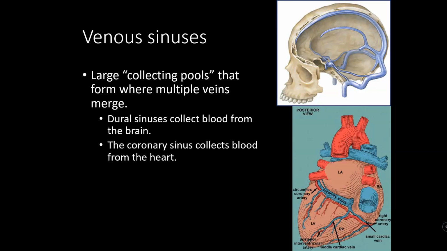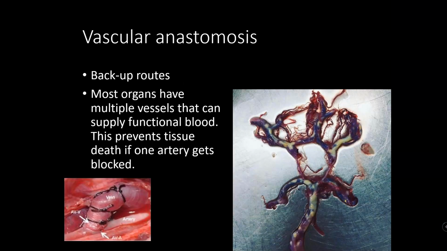These are sort of big distended pool veins where blood from really important organs drains into a large distended vein so that it can be emptied into another vein a little bit later on. So the dural sinuses collect blood and then they're going to send it to the jugular vein so that we can get emptied right into the heart. And then the coronary sinus, well, the cardiac veins drain the blood into the coronary sinus and then we'll go directly into the right atrium. So venous sinuses, yeah, they're just collecting pools essentially.